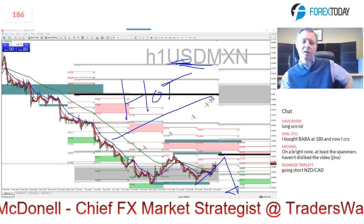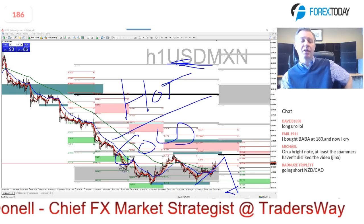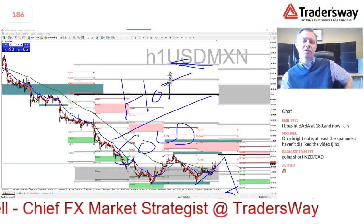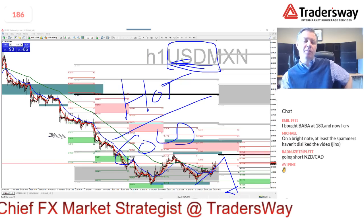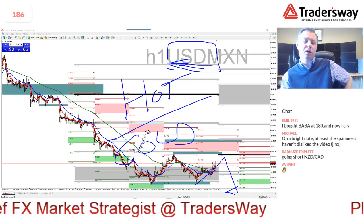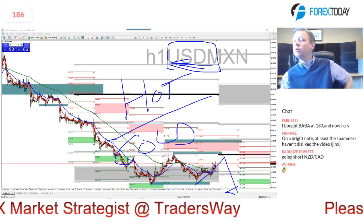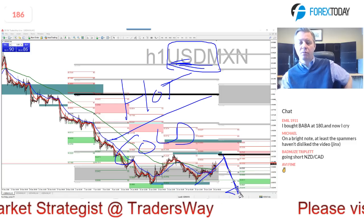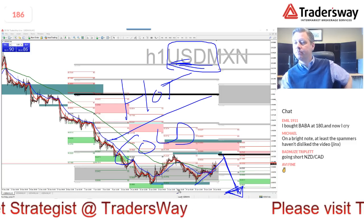But if it comes out cold, a miss, if it comes out not bad, but less than expected, it tells the Fed they don't raise interest rates further. And that's good for macroeconomics. So we want cold, basically. So a 200,000 NFP would probably be really good for this remittance trade.